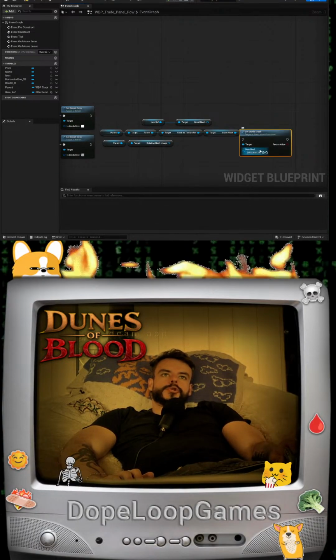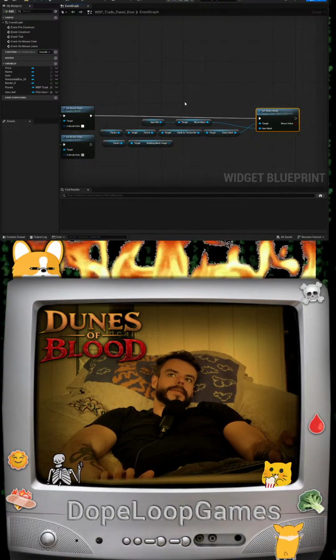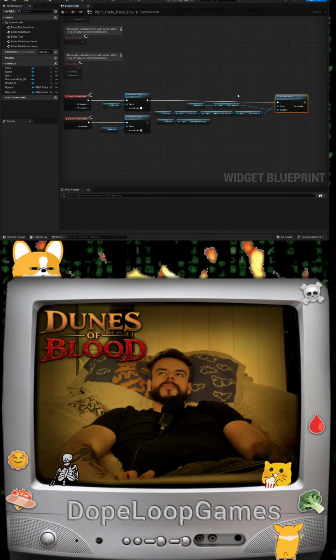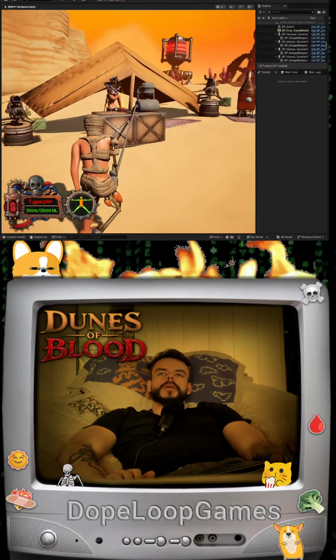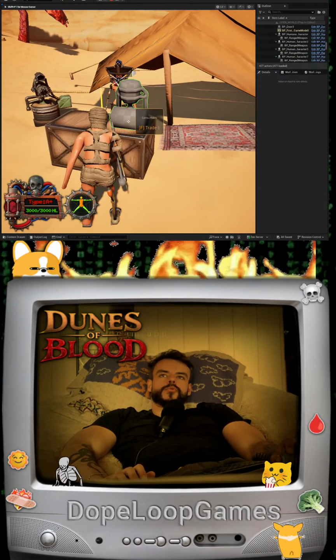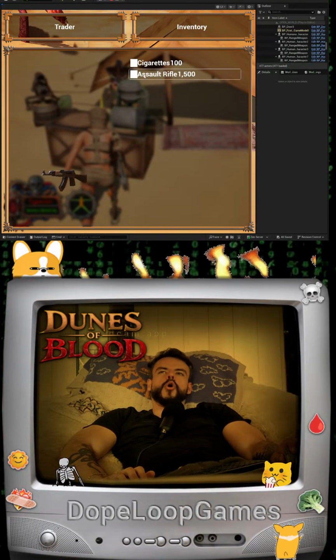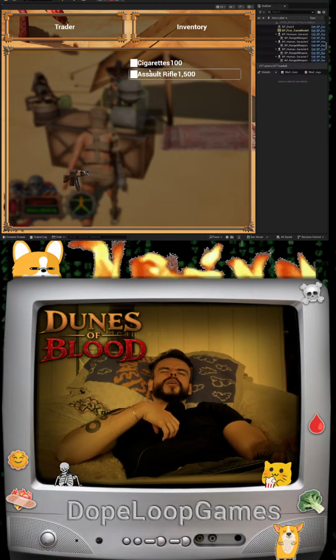Set static mesh, and it's like this, and it's like that. Okay, chat, it's the moment of truth. Oh fuck! It works. Oh my god.